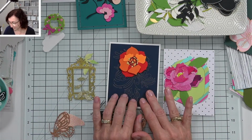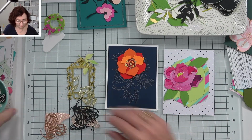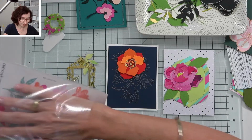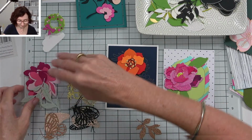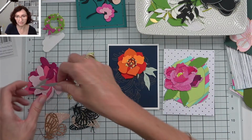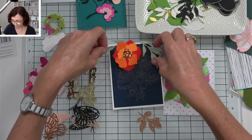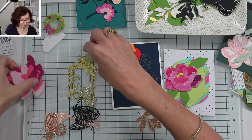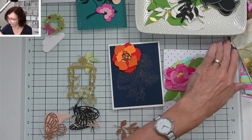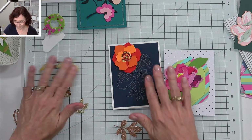But these are things that I've started and not finished. So it's nice to try, and I thought, oh, you know what I could do? I don't really want to assemble this flower. I mean, I do, but you don't have all day. I saw your comment, I think it was Michelle, to cut this one in half and use two pieces. I might have to do that, because I like that better. That's not working, is it? Not working. Might work on that one. Okay. Righto. Where are we going with this? Move that out of the road.